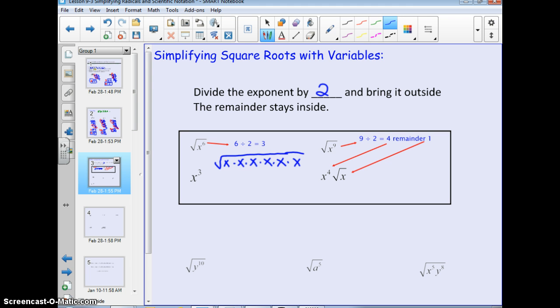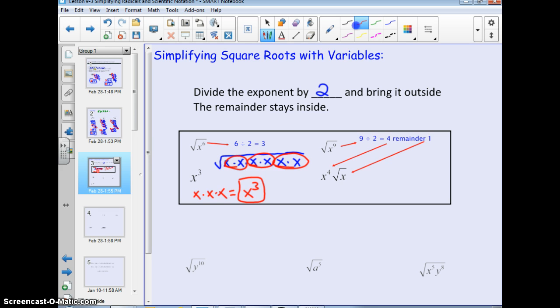Okay, now we still are taking out a pair. We're taking out pairs at a time, right? So if we were to take out all of our pairs, I have a pair of x's here, a pair of x's here, and a pair of x's here, right? So wouldn't that be x times x times x with nothing left underneath? So in other words, that would be x to the 3rd power. That's my final answer. Okay.